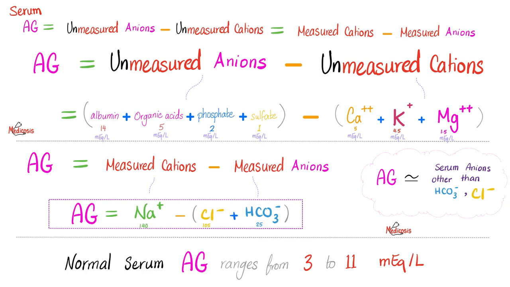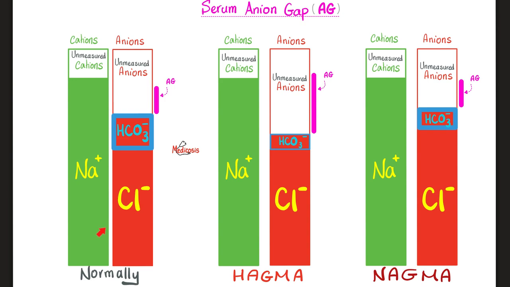Chloride and bicarbonate are measured; any other anion is not measured. Organic acids are not measured. Phosphate is not measured, etc. Please don't forget the organic acids. Here are your cations and anions in your body — of course, they are equal. Cations are made of measured (sodium) and unmeasured (anything else). Anions are measured (bicarbonate and chloride) plus unmeasured (everything else). The anion gap is the space — the square — between those two lines.